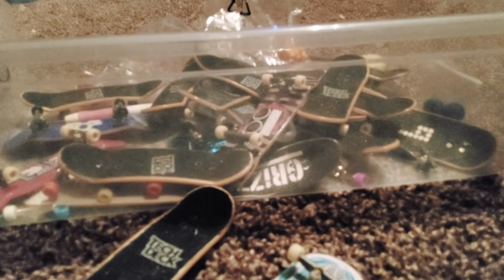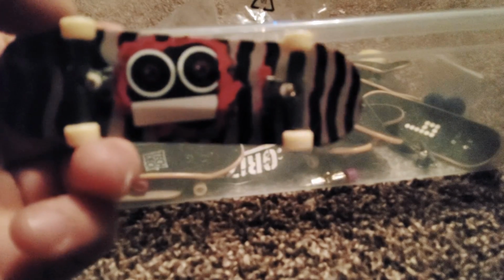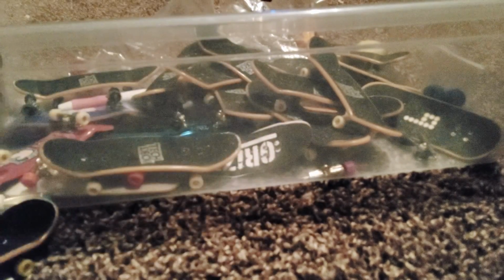Can I zoom out? Nope. Okay, next. This one is... I actually don't know what this one is. What does this say? Focus? Nope. Yeah. Cool. There we go. Focus. So yeah, there's that one.